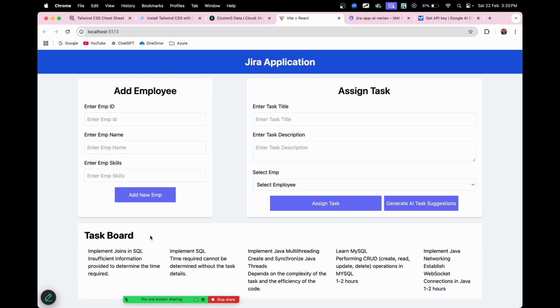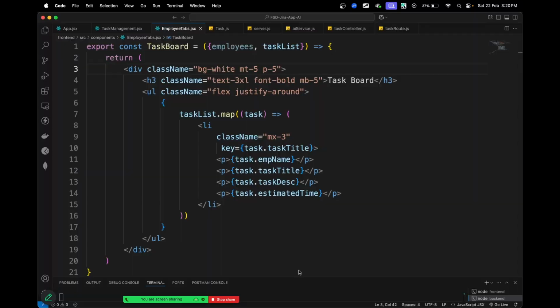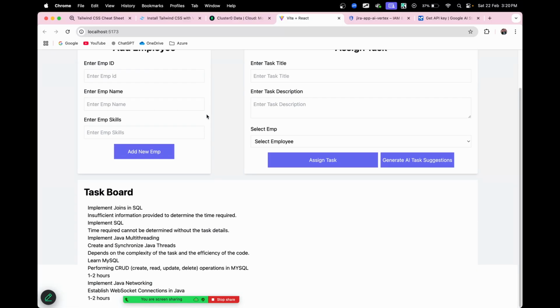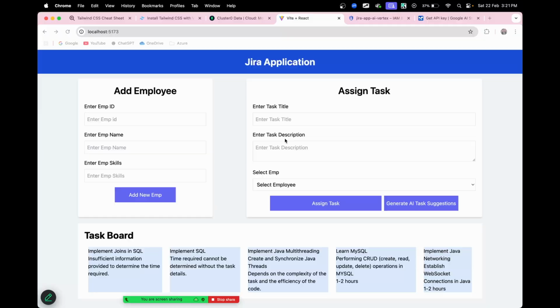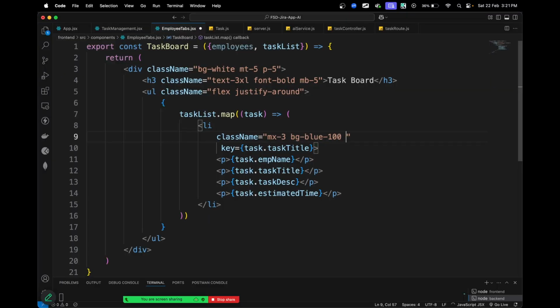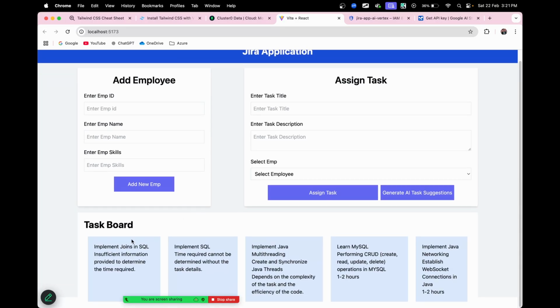All right, so this is how cool our task board will look, and for the rest, you can just create separators or something in between. It's up to you. If you don't want to use flex, you can use something else. Okay, because I need a separator in between, so it's up to you how you're going to separate all the tasks. Okay, so for each task I can assign a different background color, so I can mention BG blue 100. So each task will look like this, and then assign a padding of 5 pixels to each. So this is how my task board will look. And after that, what you can do is assign a button to delete the task.